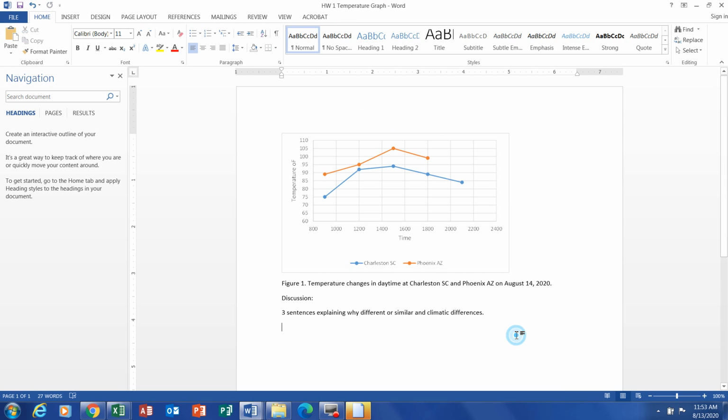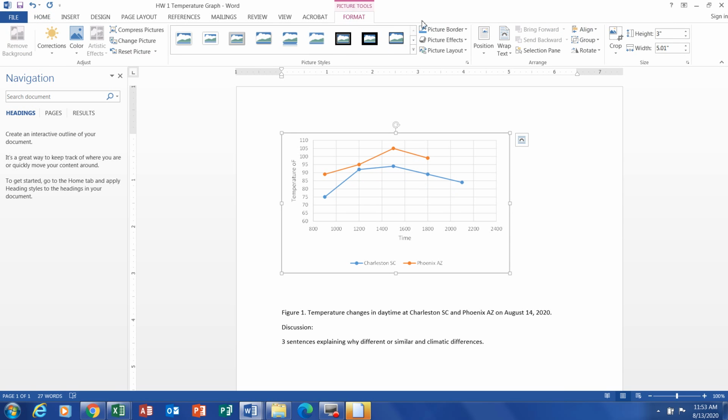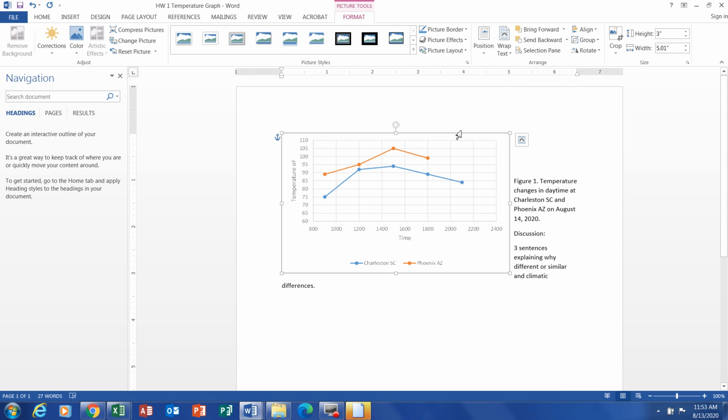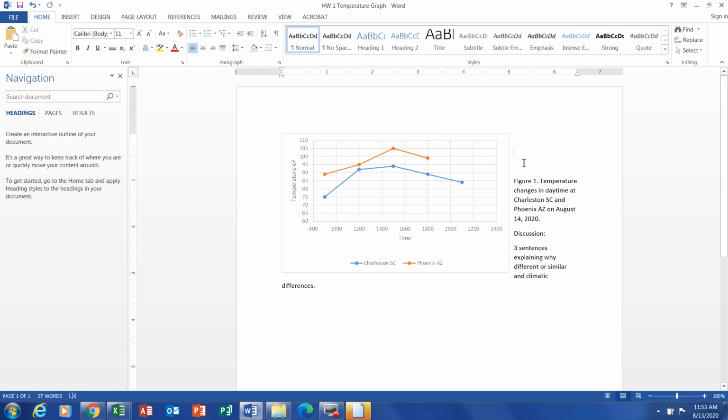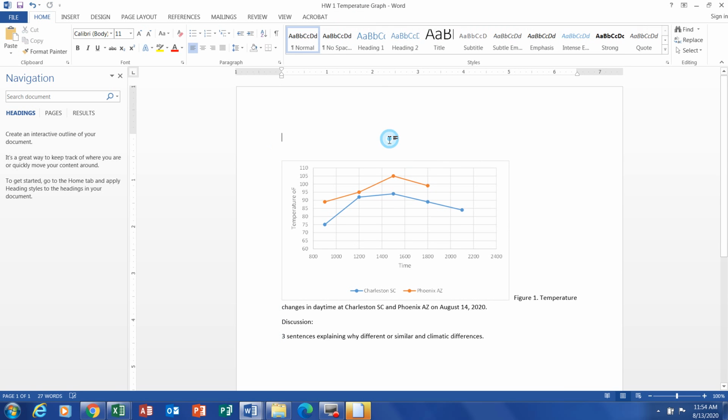Well, you want to make sure your name is on your report. So let's try and move. Oh, we can go up and put this position, wrap text, go tight, and we can move the text down. There's all kinds of stuff you can do here. All we're trying to do is make some room for your name at the top of your report. Slip that down, and then type your name.